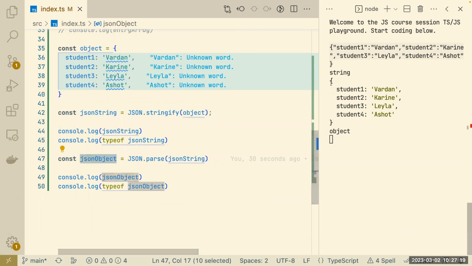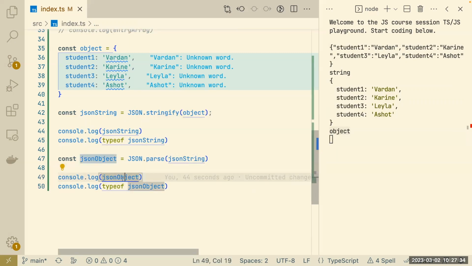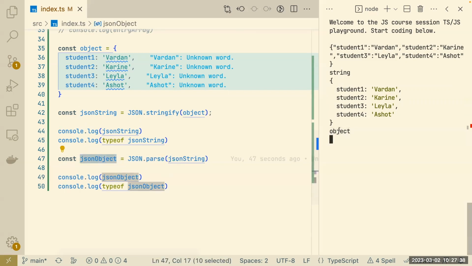So we construct back our object and we log our object in line 49. As you can see, it is an object. It looks like a console log of an object. And then on line 50, we confirm that the type of the value inside that JSON object is an actual JavaScript object.